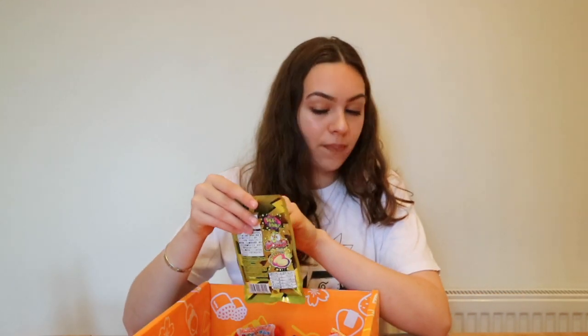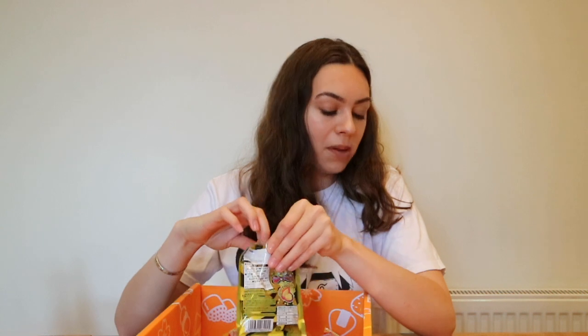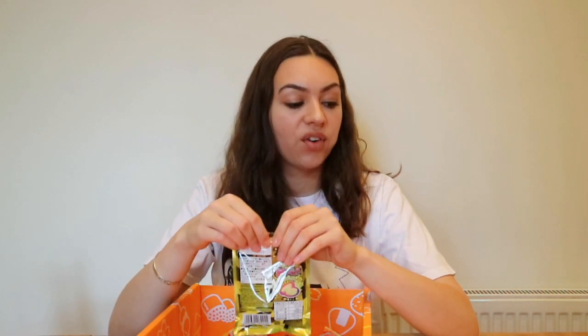I have that drink in my fridge, no lie. These candies are Ramoon, I don't know how to pronounce it, fans' dream. They have a classic energy drink flavor and they evaporate into foamy bubbles in your mouth. I'm not sure. We'll see. Okay, so it looks like that. That's the inside. They do taste like the drink. They're quite nice. I chewed it just to get rid of it, and it tastes nicer when you suck it.